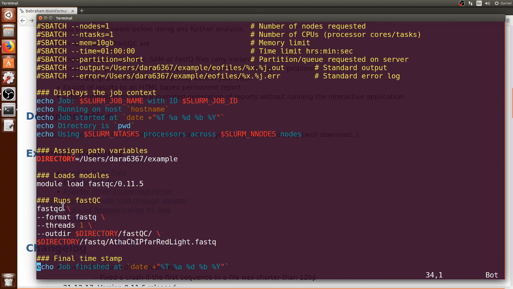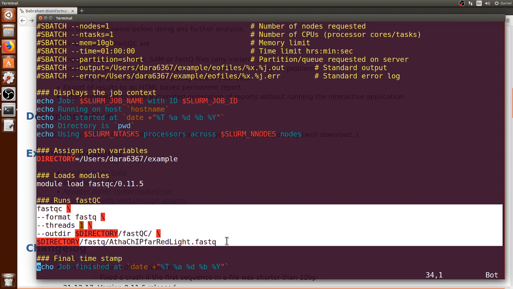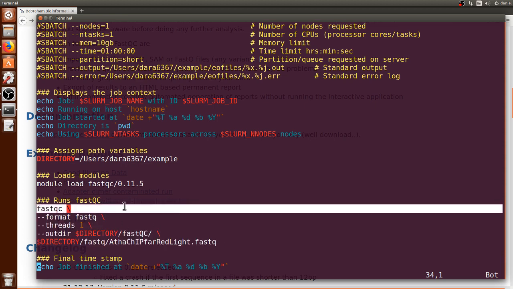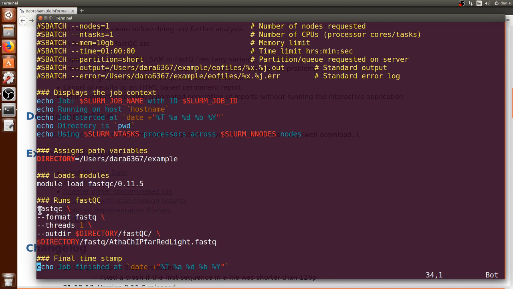And then this is how you run FastQC. The syntax is as follows. Well, here you will see this inverted slash, or backslash, in red. That just lets bash know that it is actually the same line, but you are dividing it into multiple lines to make it clearer. But in theory, it's a continuous line.